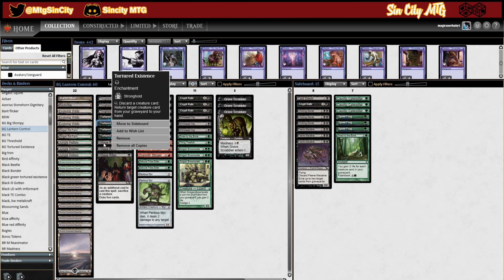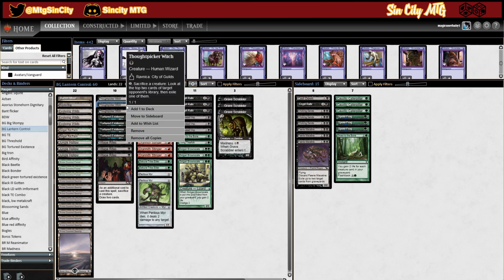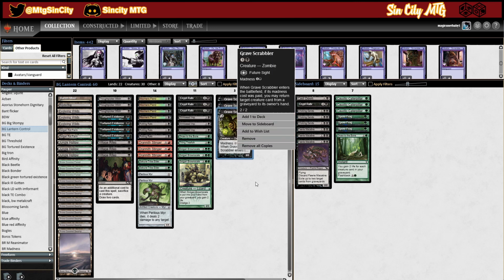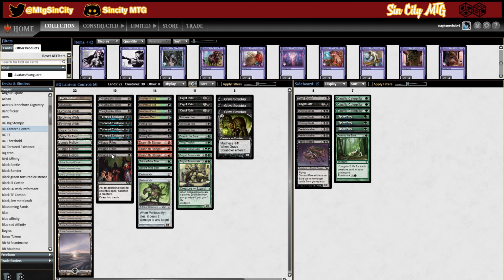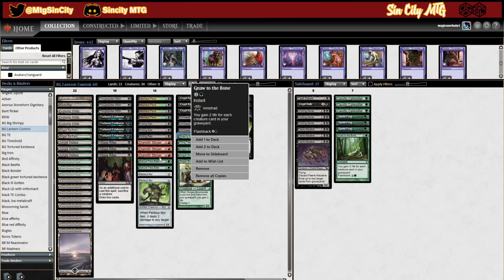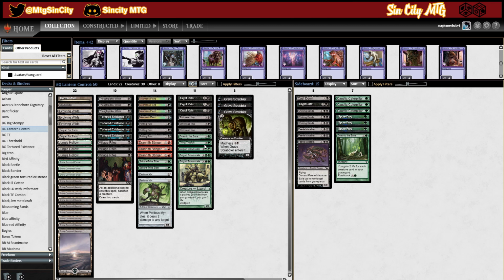It's a Torture Existence deck, and that's how we continuously get creatures back. Mesmeric Fiend works really well with Thought Picker Witch. Rotting Rats has a combo with Gravescrabbler. Drainith Stinger is just a cycle card to continuously draw to try to get our pieces. We also have Village Rites to draw to get our pieces. Crypt Rats wipe the field if we need it, Knot of the Bone, and Golgari Bronzescale to gain life.